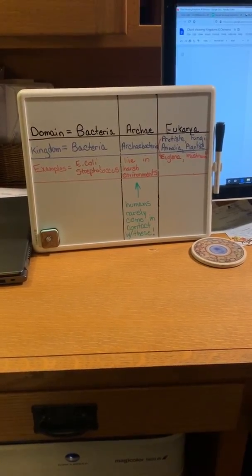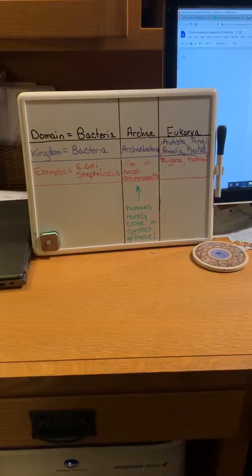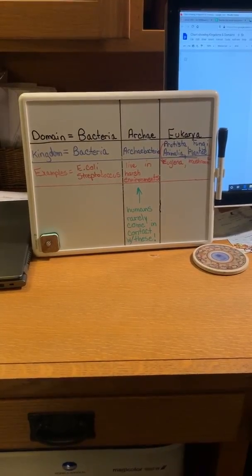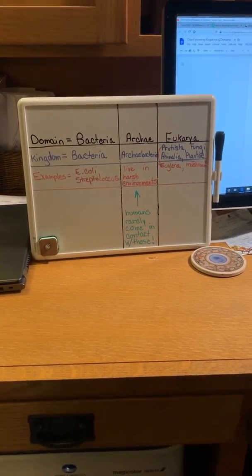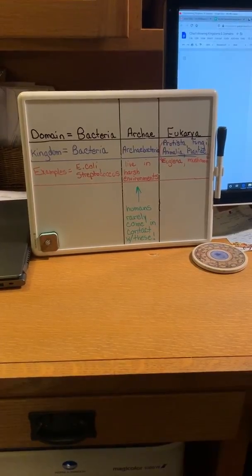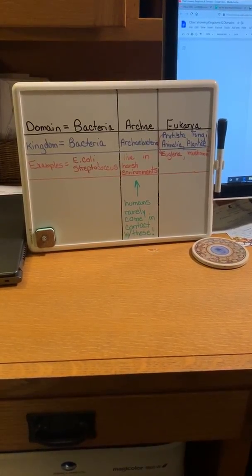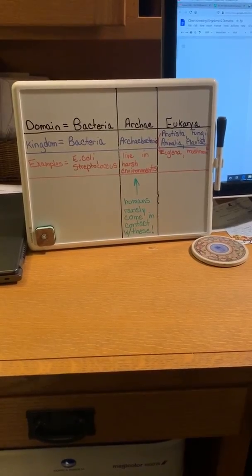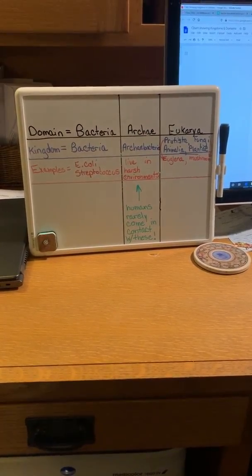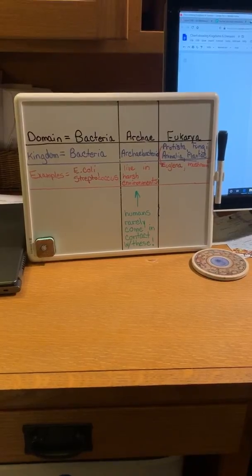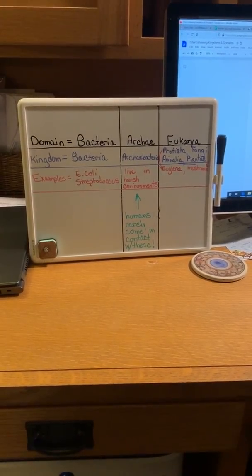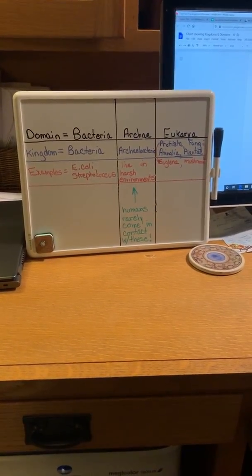to determine which domain an organism should go into. So as far as the three domains go, bacteria is going to contain what most of us would call everyday types of bacteria. These are the ones that can make you sick. These are the ones that can kill you. These are also the types of bacteria that we actually need in order to stay alive. These are ones we come in contact with every single day.